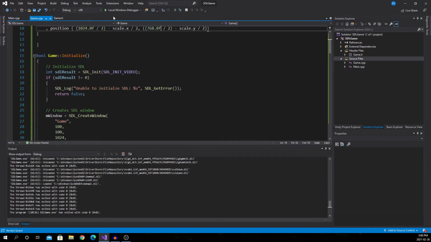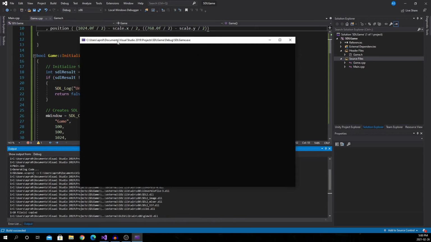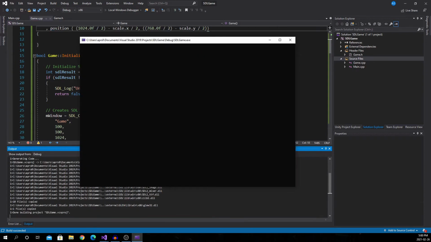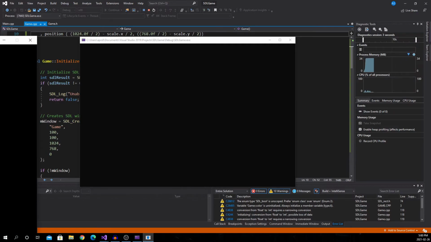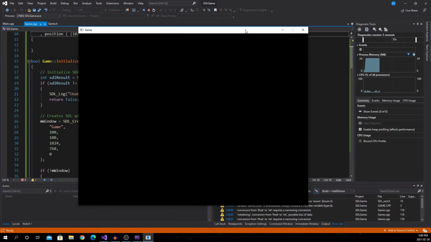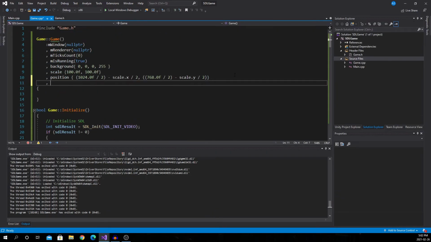And now if you run this, we don't see a cube. This is because, so you could go color and set it to white, 255, 255, 255.